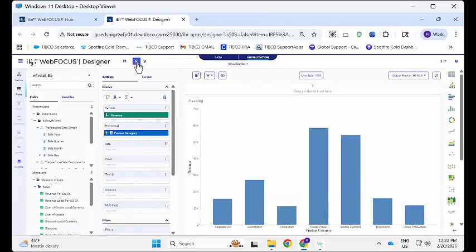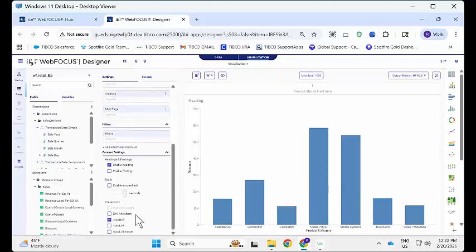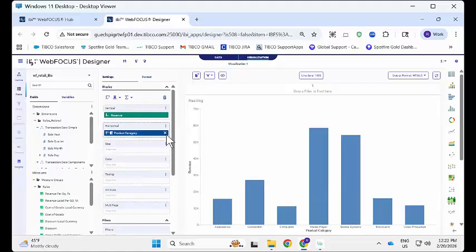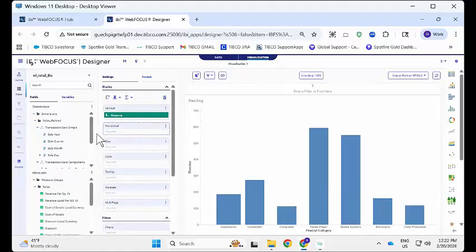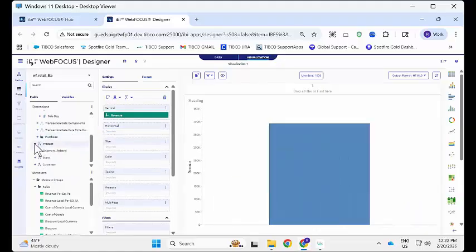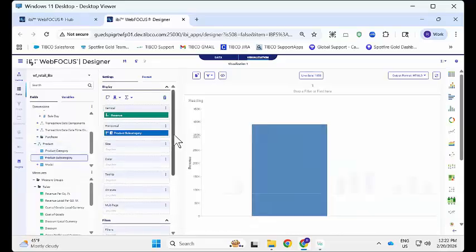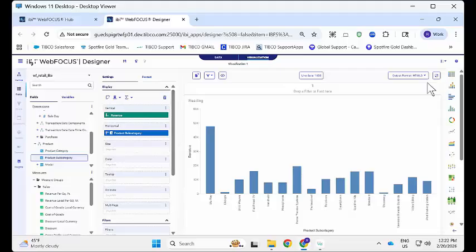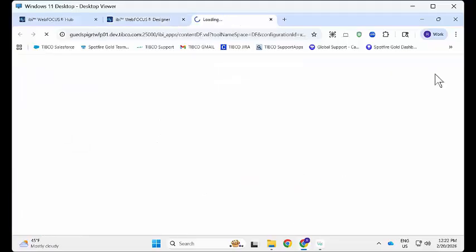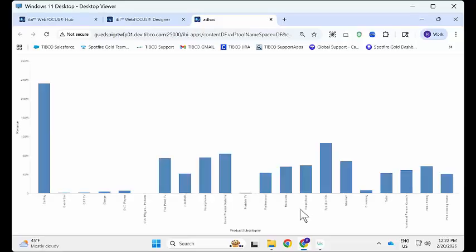And so, okay, I have my product category and revenue. Back to what we have. I still have AutoDrill enabled. And I'm going to take out product category, and I just want to showcase you potentially could, if you want to, come into the middle of a hierarchy. So I'll put product subcategory in, still part of a hierarchy. And if I were to run that, what I'll see is now I will see product subcategory right by revenue.